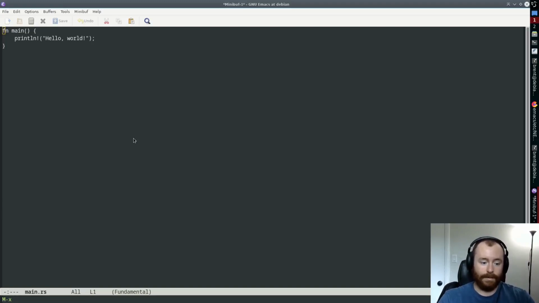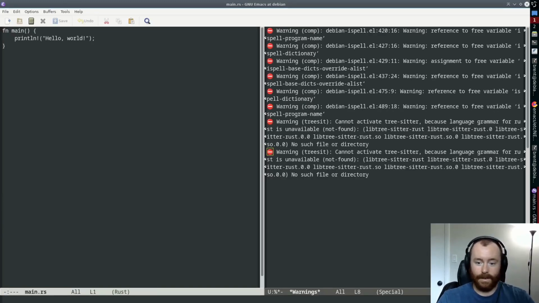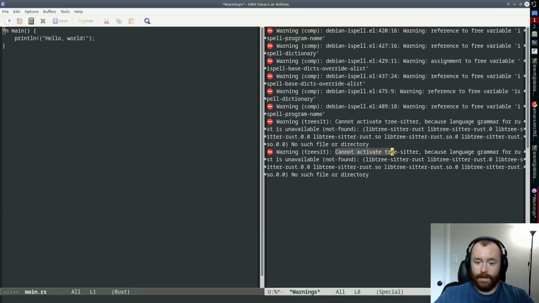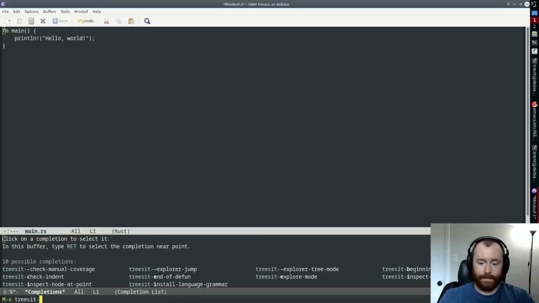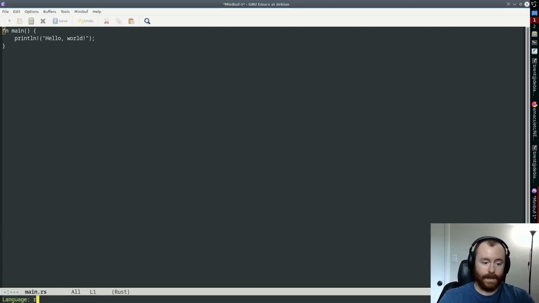So what we're going to try to do is M-x rust-ts-mode, and we're going to get some serious warnings this time. The most important of which is that we cannot activate tree sitter because the language grammar for Rust is not available. Now, this is one downside of these new tree sitter modes, that you do have to install the grammars, but Emacs 29 also includes a tool for doing just that. So we can go ahead and do tree-sit-install-language-grammar, and if we type Rust, it's going to interactively prompt us for building this, and it even knows the Git repository of the grammar itself, so we hit enter. We accept the default branch, the default subdirectory, the default C compiler, and the default C++ compiler. And it will fetch it and build the library for us.